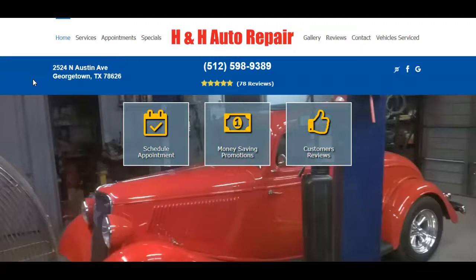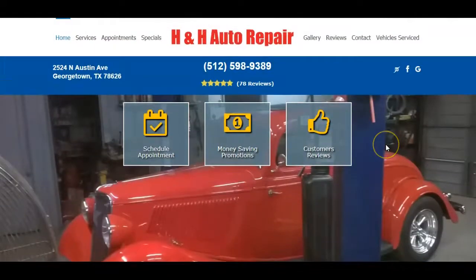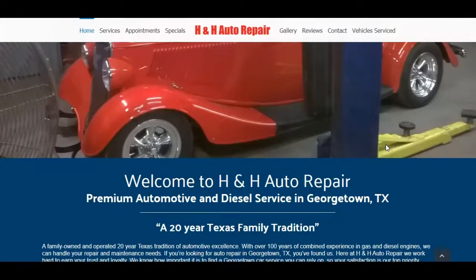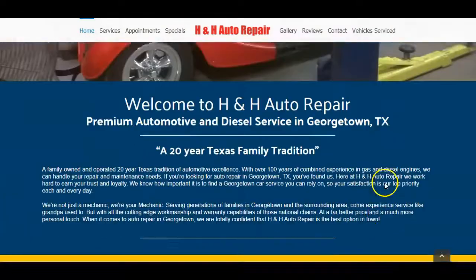But let's take a look at your design and see what you got going on. In terms of your design, I think it's nice and simple, very easy to read. You do a great job in terms of making a call to action with the phone number, with the reviews, also linking to Facebook and Google, which is good. I think another thing that you can possibly do is adding a contact form near the top of the page, because some people just aren't comfortable calling — they like just leaving a message and having you call them back.